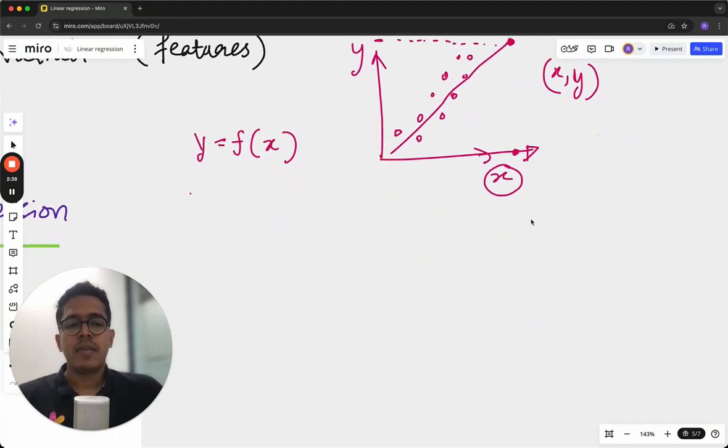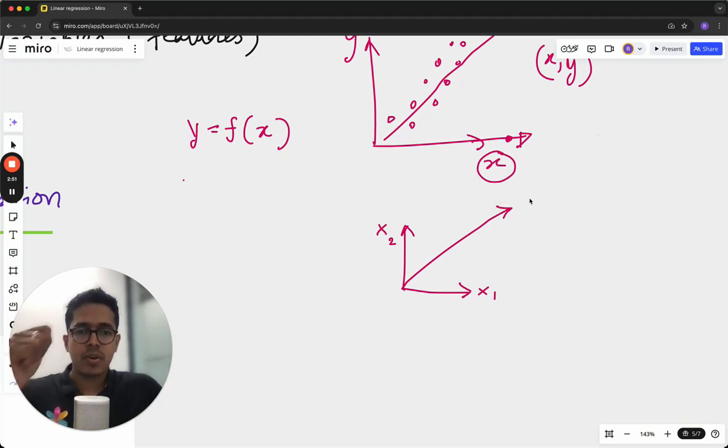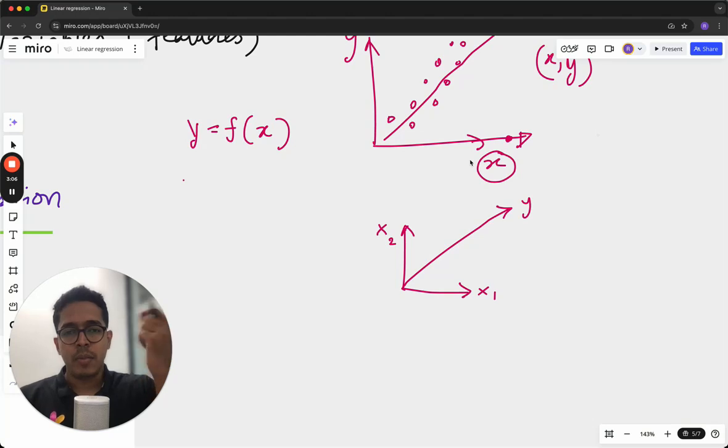So if there are multiple variables, even if there are, let's say, two variables, x1 and x2, it's very difficult to plot the corresponding y value. So y could be the third axis coming out of the plane, and then it's very difficult for me to show it, right? But a linear regression in this particular case will create, instead of a line, a plane which fits through the data points. And now that plane will be the model.